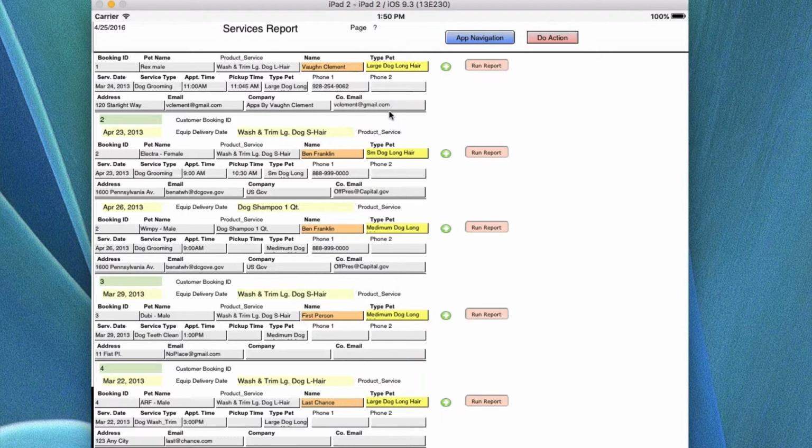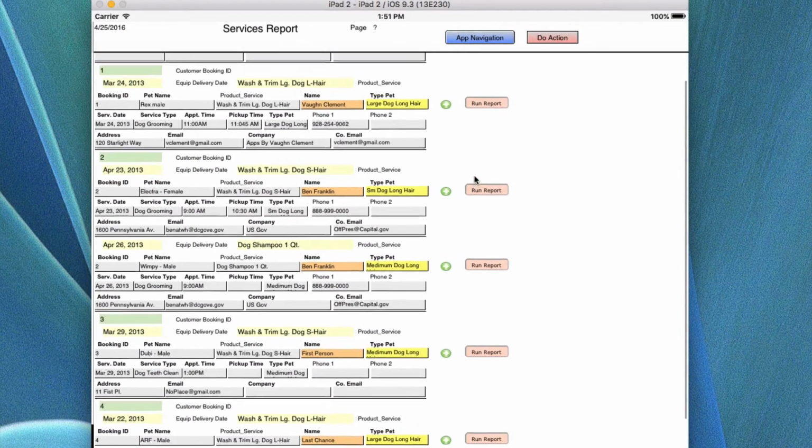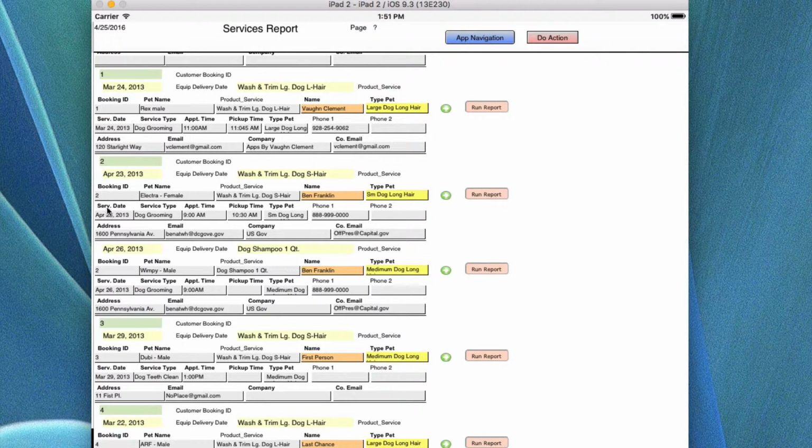Now, what's interesting about this is that it's in by ID and date. So what happens is, this is ID 1, let's scroll back up here, ID 1, and an ID 2. If there were additional things for ID 2 where there were different dates that they came in, this would show you the different dates that they came in and had services done. So you'd have a running listing based on the ID and then on the service date. So it makes it simple.